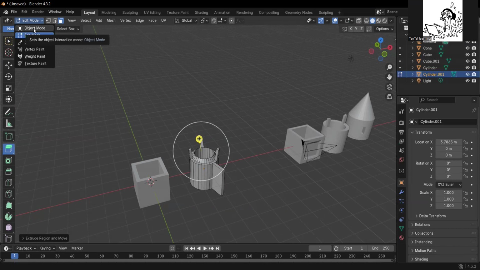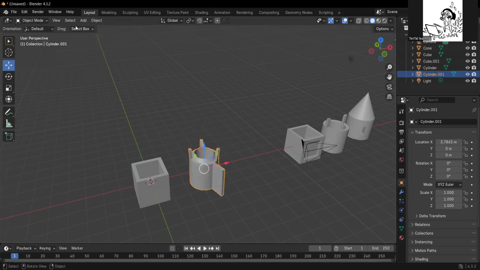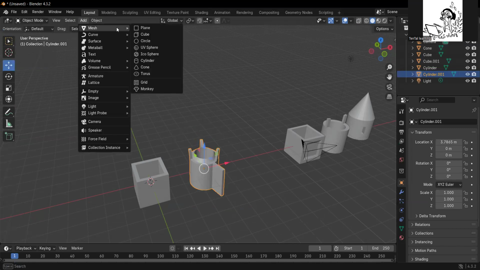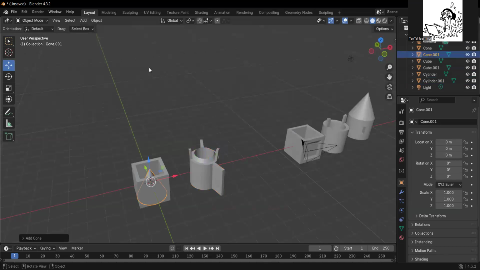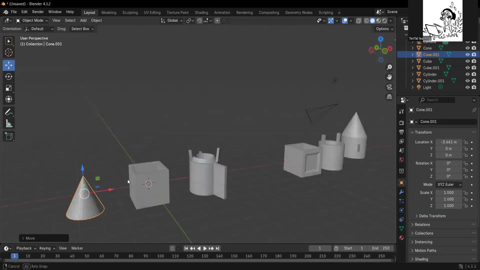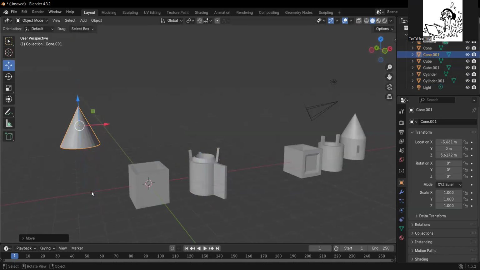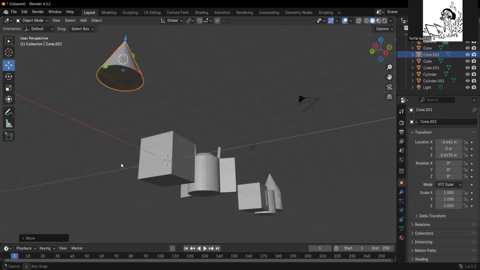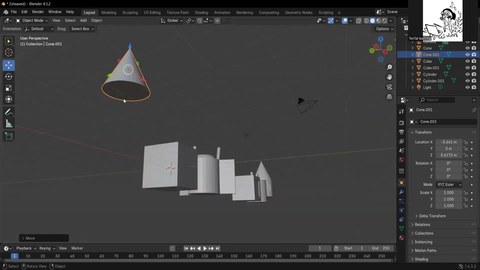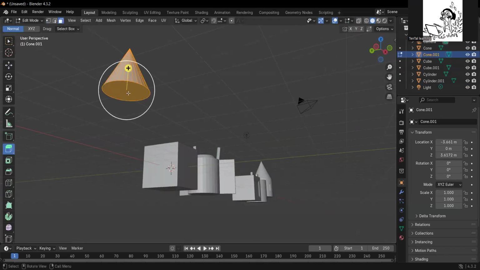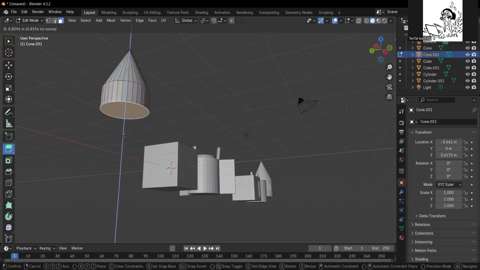So this is the, let's go to object mode and go to add mesh and a cone. And then the cone, we can bring it up a little bit and select the face that is under our shape. So go to edit and then select this face and extrude.